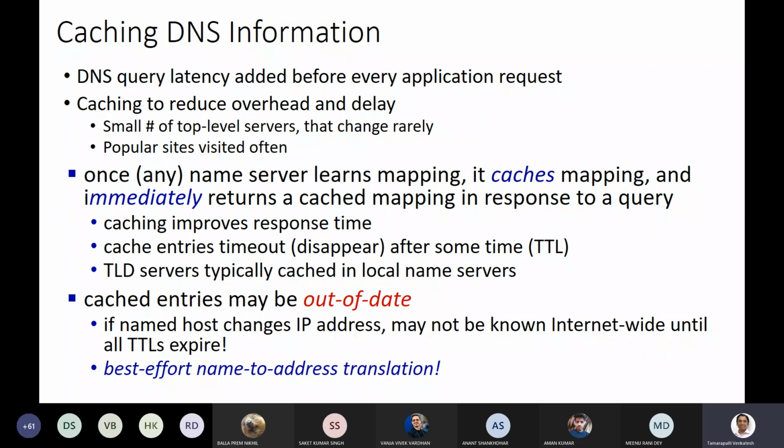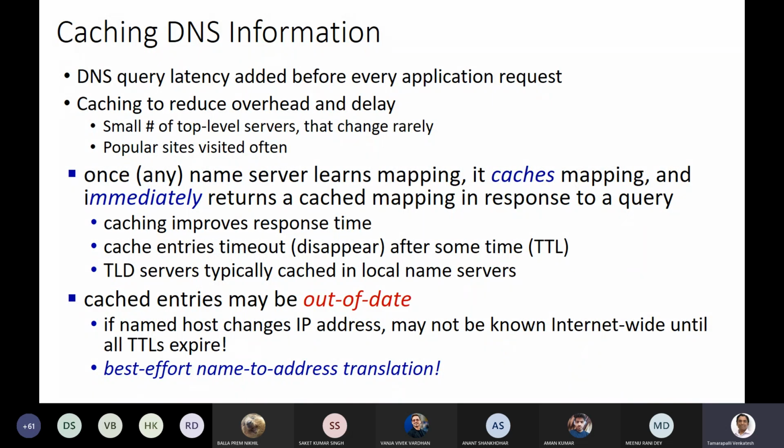One of the issues here, like with every other cache, is how do you make sure that the entries are consistent or coherent, since cached entries may be out of date. The IP address to domain name mapping might be changed. This is particularly relevant when you have multiple replicas hosting the same website. The replicas might be down, or the replicas might be moved to different locations. So if you have frequent changes of IP address, then the DNS system has to be updated with these mapping changes. And this is in general a tough problem.